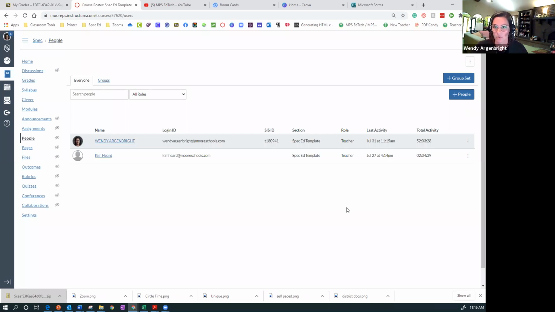Obviously the grade sync wouldn't work because you don't have any grades to sync back and forth, but that could be ELL students, speech students, your monitoring students. Maybe they're not even pull out, you just do a weekly monitoring. You can have your own course card for them as well. Great question.